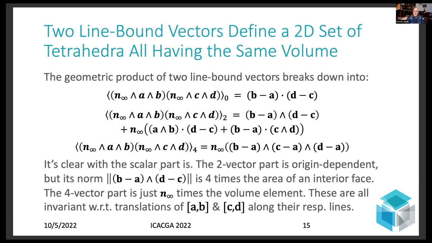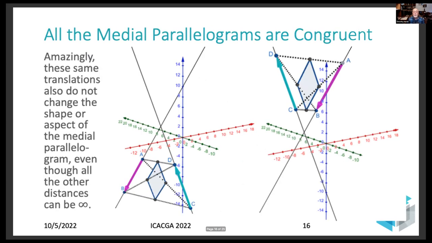Two line-bound vectors then span, when you put them together by taking their geometric product and breaking it down into its scalar, two-vector, and four-vector parts, you find that these parts are also invariant under such translations of their constituent vectors along their respective lines. The first one shows you that this is essentially the angle or the product of opposite edges. The one in the middle turns out to have a norm equal to the area of one of the medial parallelograms or interior faces of the tetrahedron. And the four-vector part is the volume element times the point at infinity. So we are generating or have defined a two-dimensional set of tetrahedra always having the same volume. Astonishingly though, they also always have the same medial parallelogram up to translation through space, which is what this figure here is meant to show.